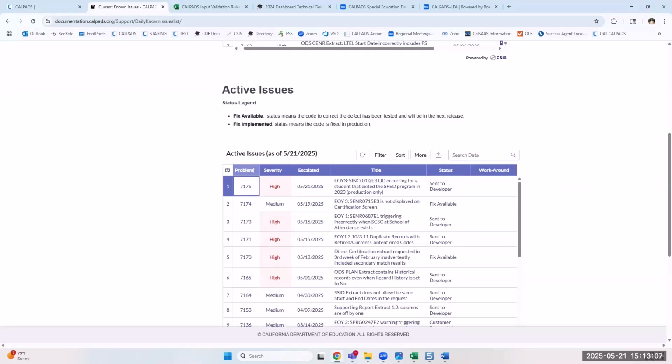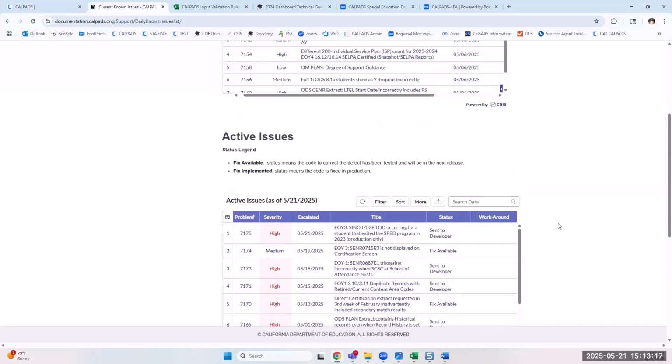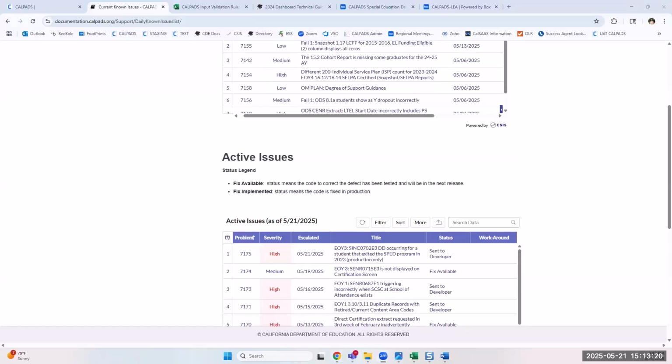There was one, but it's really old. And actually, I have an email in for this error with our requirements team because I have two tickets where I don't believe it should be triggering. One is a student, let's see. Oh, they have a short-term enrollment, and that seems to have taken precedence over the overlapping enrollment where they still have open enrollment. And the short-term enrollment, they didn't put in the parent guardian information, even though the LEA that's getting the error did. So my question is, should the short-term enrollment that didn't put the information in be causing an error for a different LEA? And I have not received a response back from them.